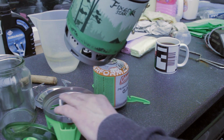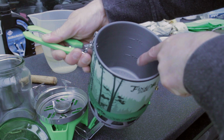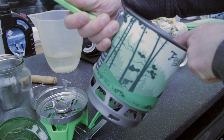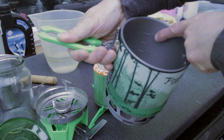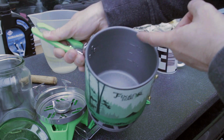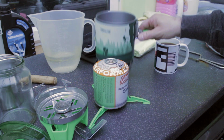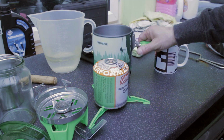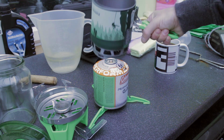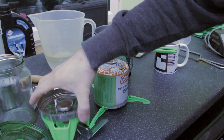And inside of that, I don't know how easily that comes across on here, but there are markings for 0.4, 0.6 and 0.8 of a litre. 0.8 being the maximum. You could technically probably squeeze a litre in there, but you'd be pushing it at that. And there's a risk of it spilling over and what have you. So as you can see, that handle's nice and solid as well once locked into place.